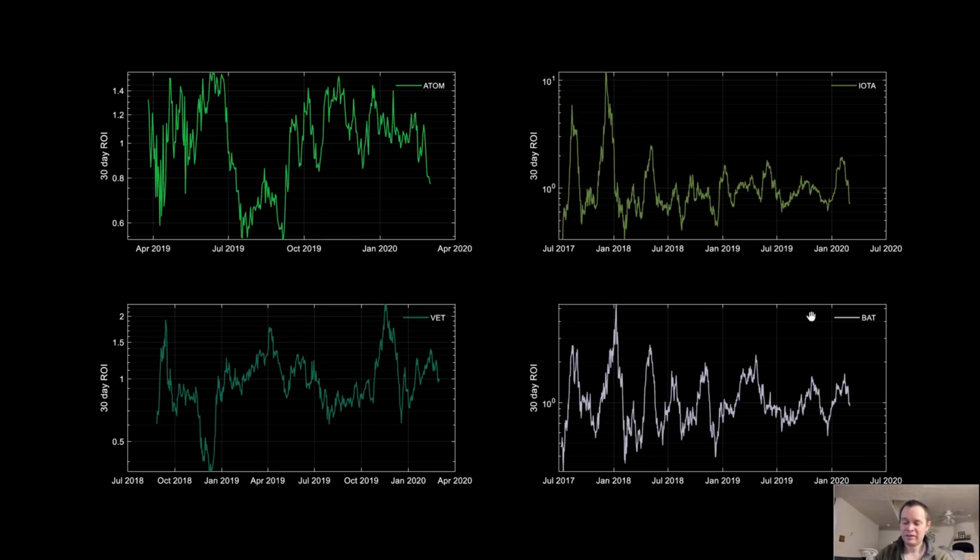We have the Basic Attention Token. This is the native token of the Brave browser, which is a browser that I do use sometimes, so you guys can go check that out. One of the nice things about this token is that if you're using the Brave browser, you can tip your favorite websites. You can set it up so it automatically tips them. And I have actually gotten a lot of tips, and I haven't even advertised it.